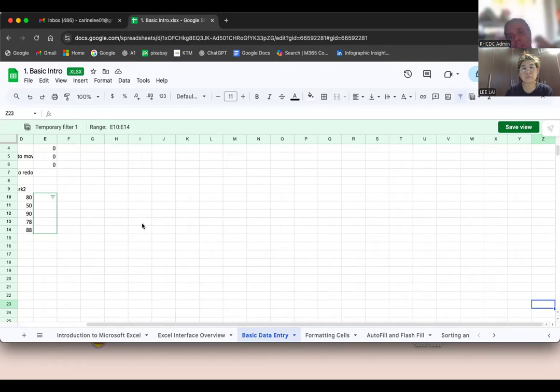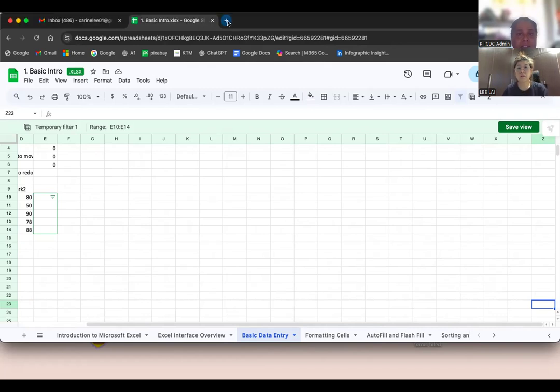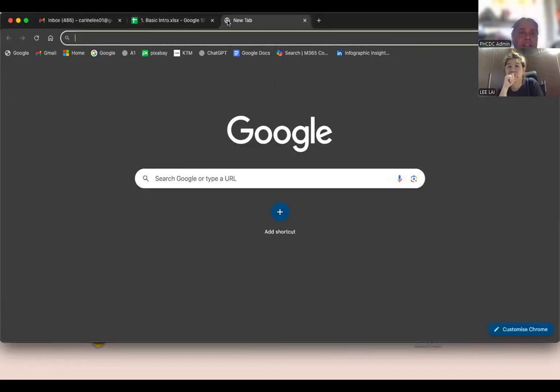I couldn't add the tab. Click the plus sign on the top, the new tab, a little bit up. The plus sign on the top is there, no? After basic intro.dxl. Okay, done.